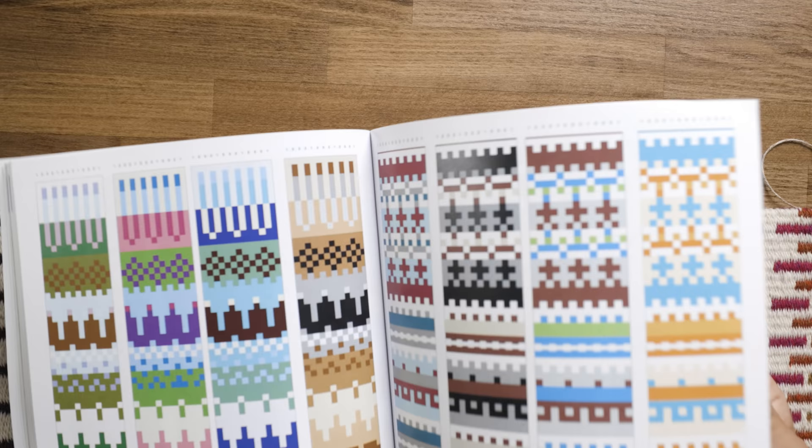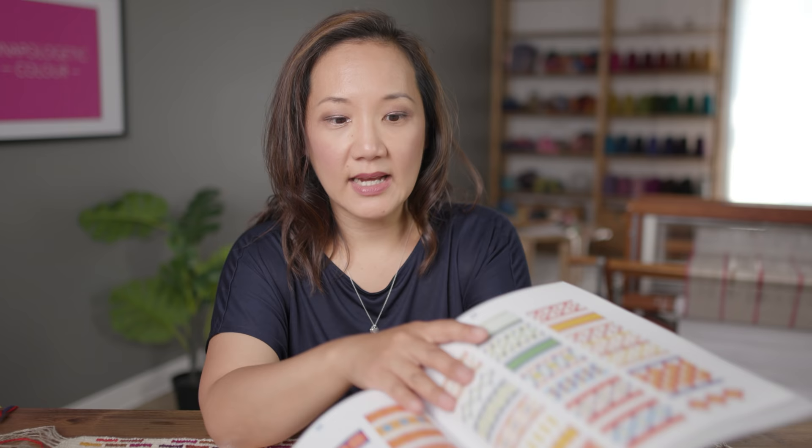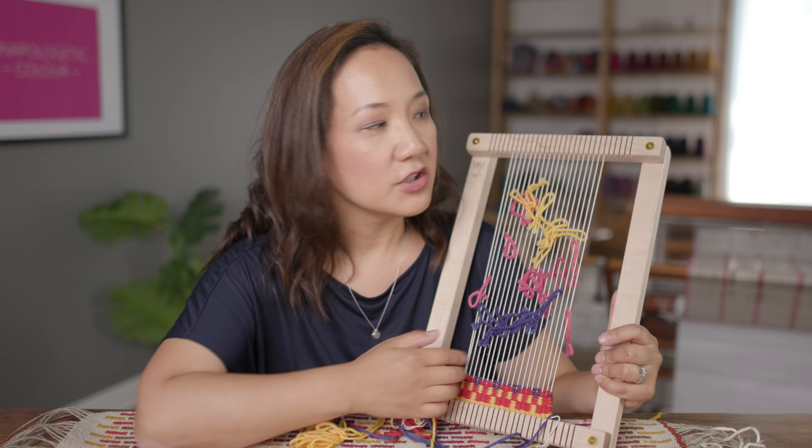When you look at some of the projects in this book, there are tons of different patterns and all sorts of things inside here. There are so many things that you can do with this technique and I don't want you to be intimidated, because I'm going to show you that I started from the absolute easiest possible thing. I went away for a weekend with some friends doing crafty things — some people were spinning, some were knitting, some were sewing — and I was figuring out Krokbragd by hand in the most manual way possible.